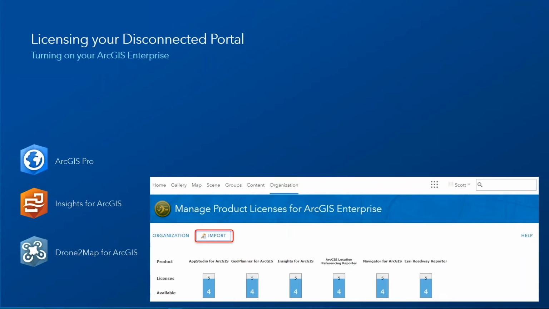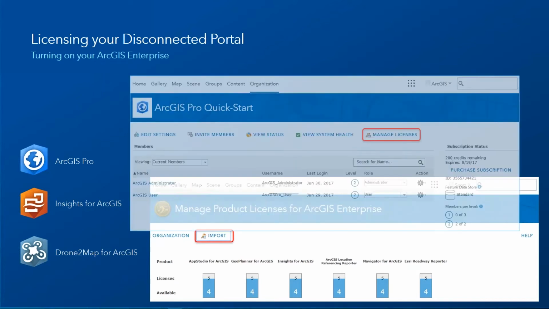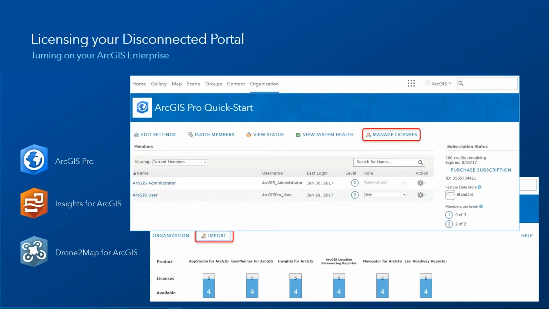All right, so whenever we're talking about licensing inside of our disconnected portal, we have a few different options. The first option is we can license it directly inside of our portal, and we can actually import license entitlements directly into our portal. We can also manage our licenses directly inside the portal, so we can disseminate these out to various different users. We can assign users licenses, and that's if we have the license manager associated with our portal itself. We can use these with named user licenses, which we'll talk about in just a little bit more.